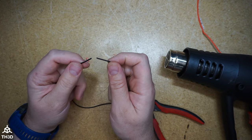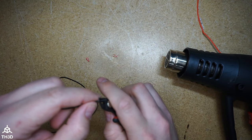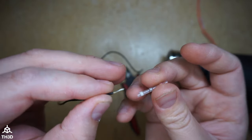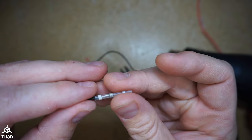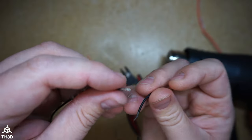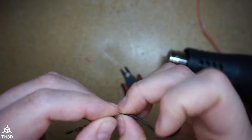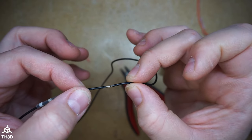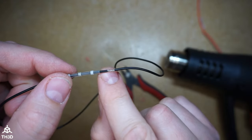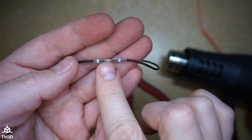Now we're going to take this little piece of wire and solder the two ends together to show how it looks on the smaller wire. Strip a little off each end, slide the quick solder connector over the end, push it all the way out the other end, straighten the wires out, and then twist them together. You can see we have a nice mechanical bond — go ahead and slide this over, putting the solder band over the wire.